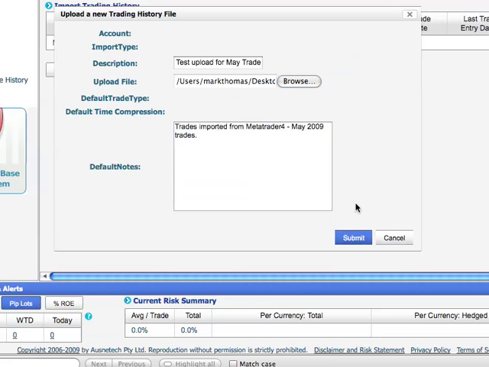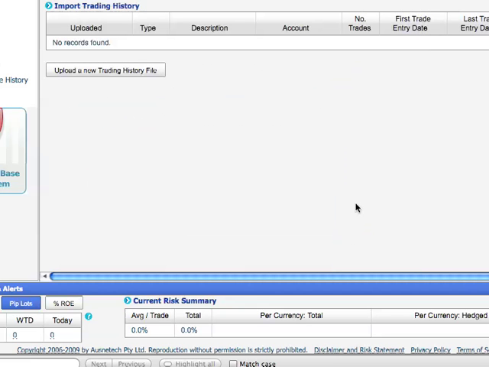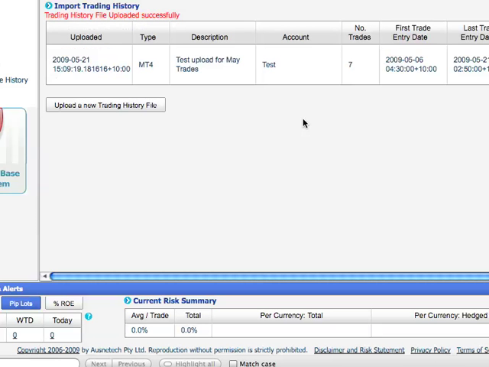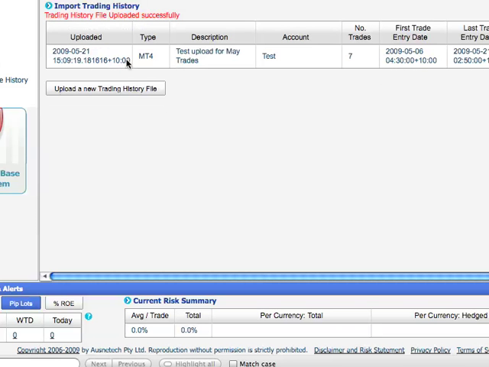Depending on the size of your import file, so how many records are in that file, it may take just a few seconds to upload. And okay, that's uploaded it for us here. Now it hasn't made it active as yet, it's just put it into a temporary location for us so that we can check the results of this import. So yeah, it's been uploaded right now.